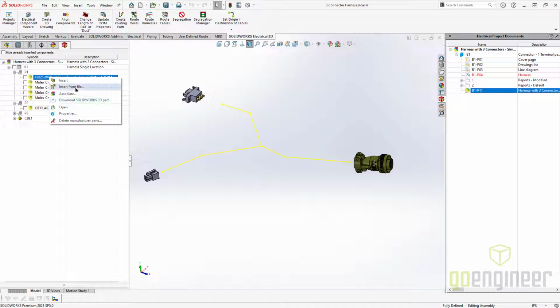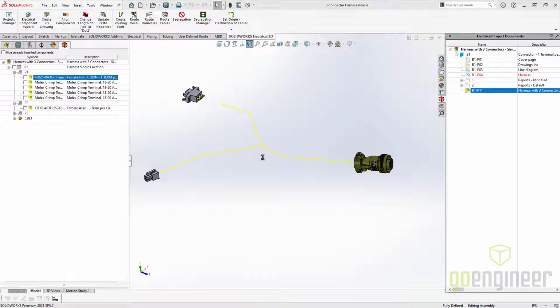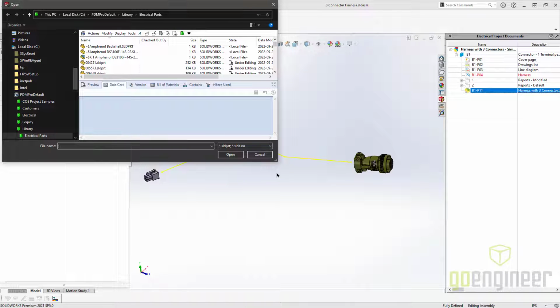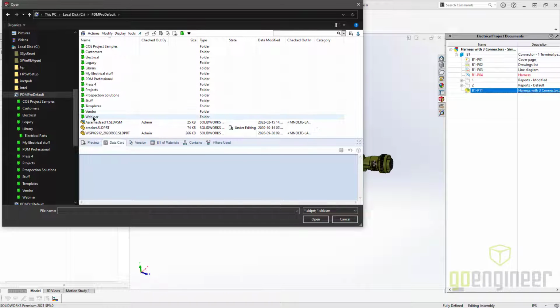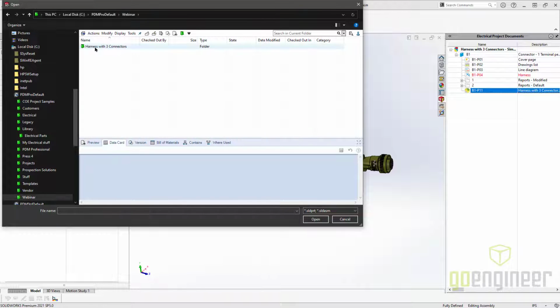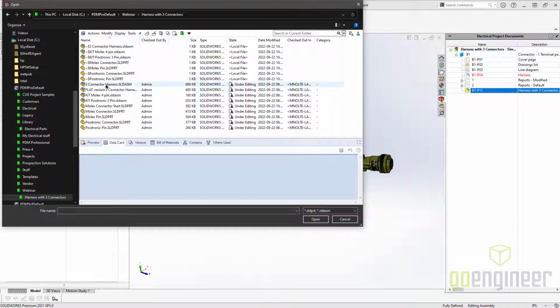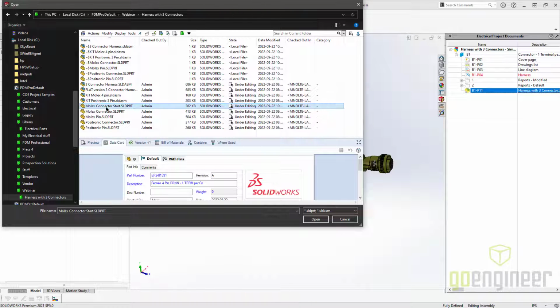And as soon as you select it, well, let me drop in another one. I'll reassociate that one in a sec. So let me do an insert from file just to show you method 1. I'm going to go out to the folder I've got set up for this project, webinar, and I'll grab, in this case, just the connector itself.